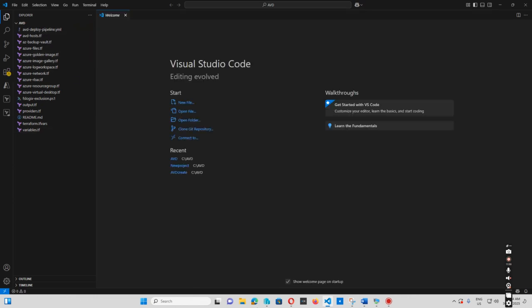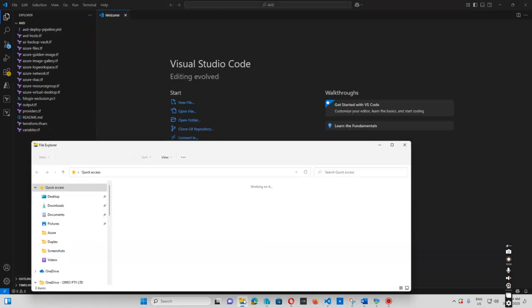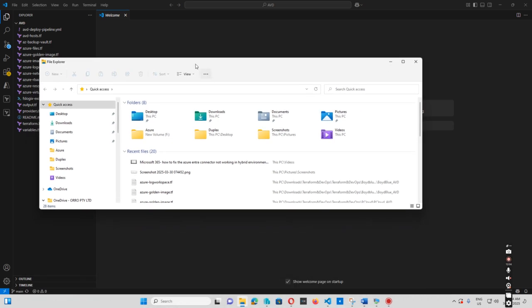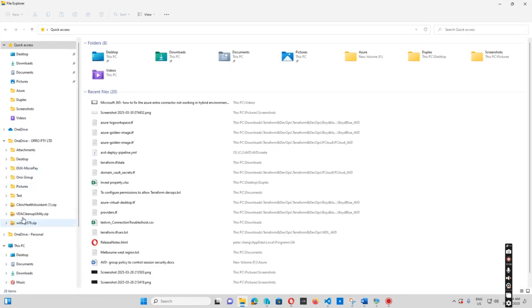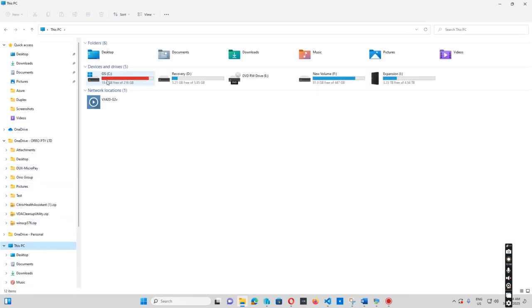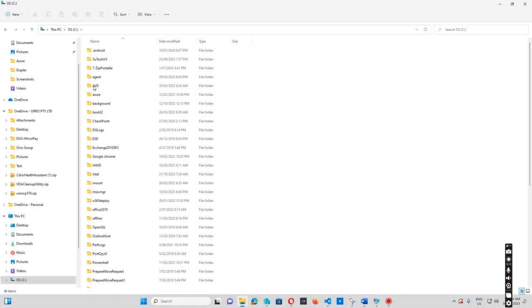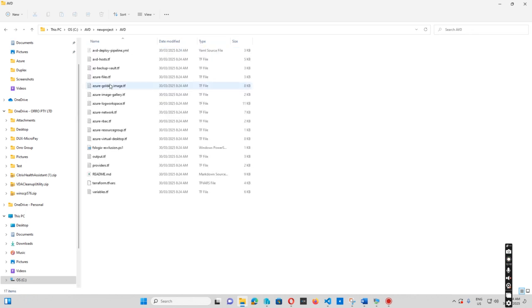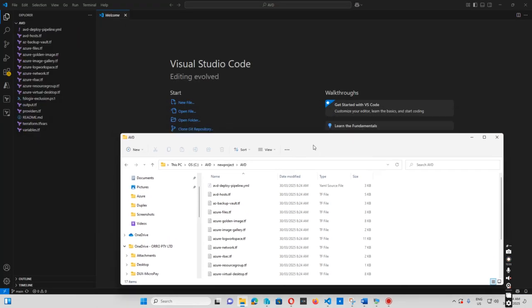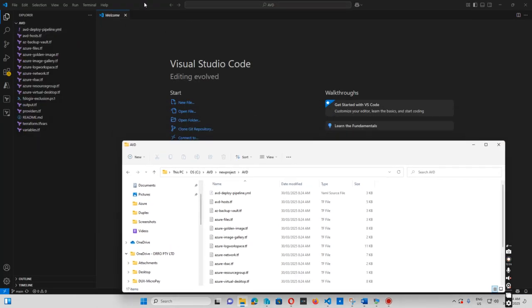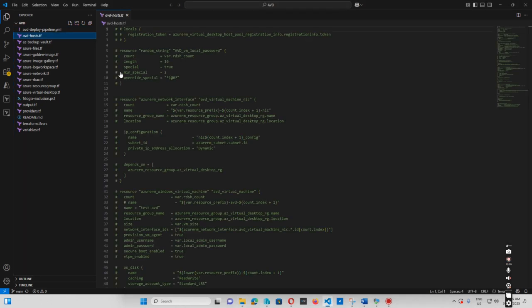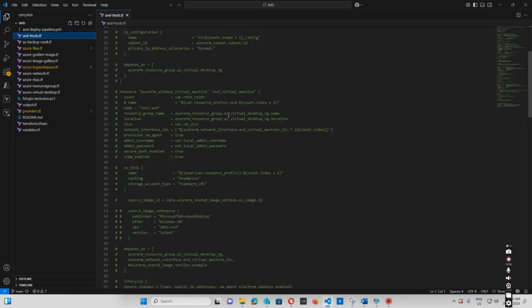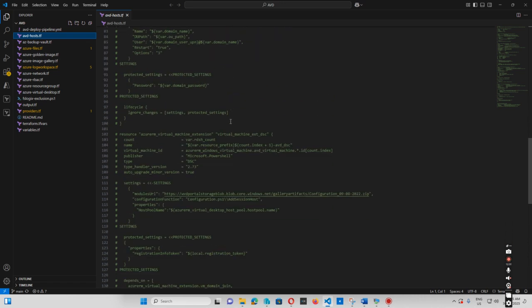This means, you see, if I go to the folder again, because I just created the folder in the C drive. If I go to the C drive, AVD project, new project. You see, this created a folder structure, and also all the files have been downloaded from the website to the folder. So after you clone the files to the folder, you can just go to this one to modify the files.